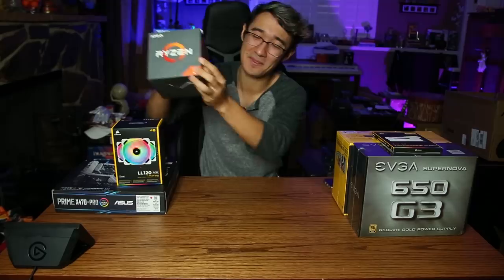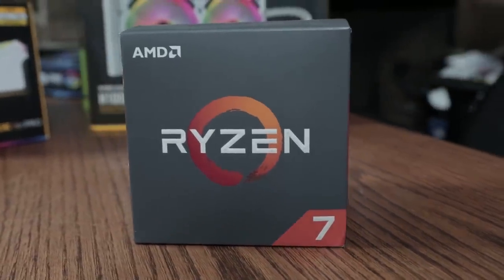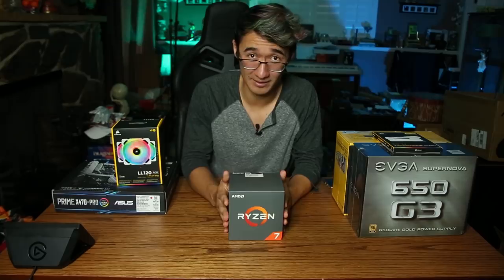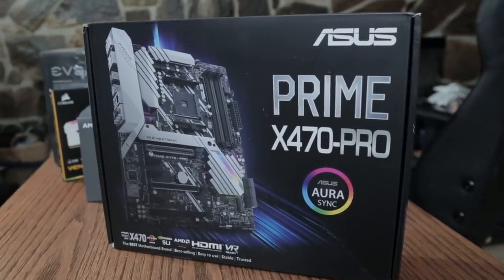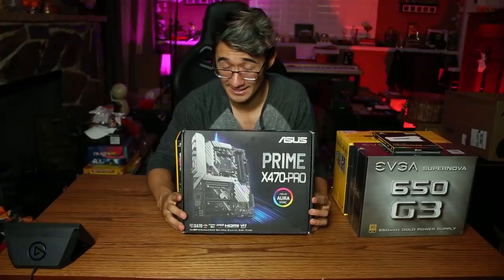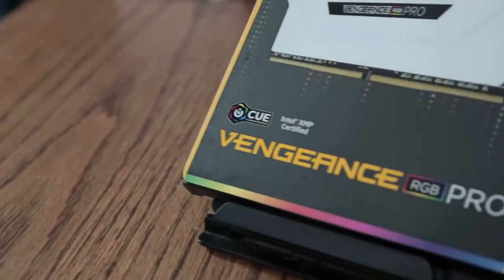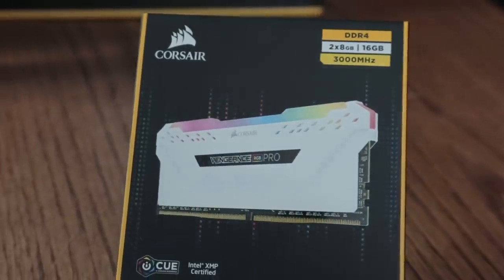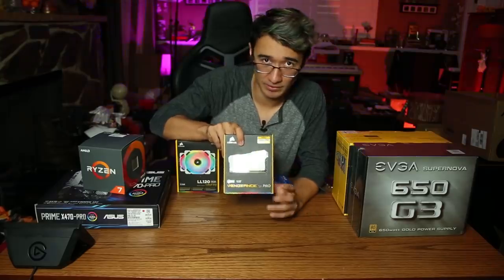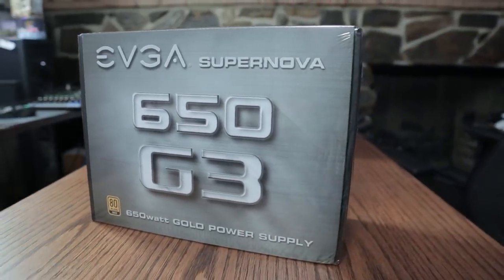For the processor — because Ryzen 3rd generation drove up prices, a lot of the 2nd generation stuff is actually quite a bit cheaper and still really powerful. So for her computer, we're going to be using a Ryzen 7 2700X. This is an absolute beast of a processor — eight cores, 16 threads, can do just about anything, especially streaming. For the motherboard, this is going inside the Asus Prime X470 — a very nice board that matches the aesthetic we're going for. For our RAM, we're going with Corsair Vengeance RGB Pros — 16 gigabytes at 3000MHz. Ryzen processors need faster RAM to get the most out of their performance, and this should be good enough. For the power supply, we're going with an EVGA 650 G3 — a gold-rated power supply, plenty of power for what we're doing here, and a really nice unit.